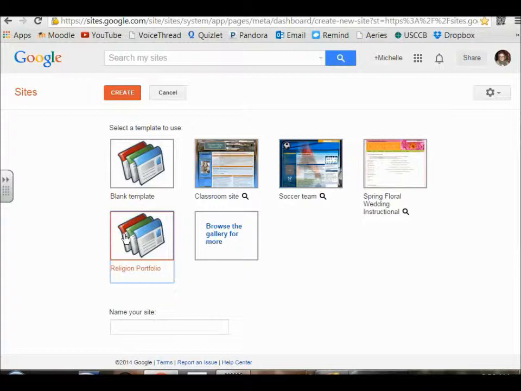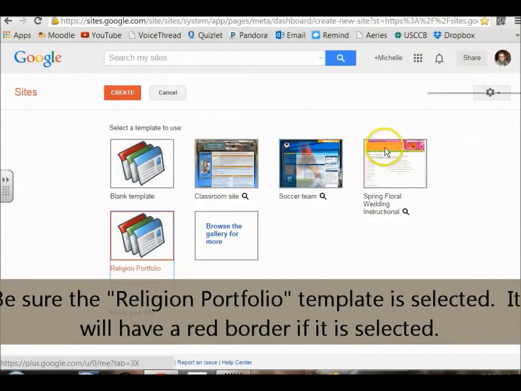Oh, and I forgot to tell you before we started this process, you do need to have an account with Google to make the Google site. So if you don't have a Gmail, you have to make one. If you're on Google, look up in the top right-hand corner, you can see this is my Google account. If you don't have one up there, it should probably say something like create account. It doesn't let you go on the website until you're signed in.